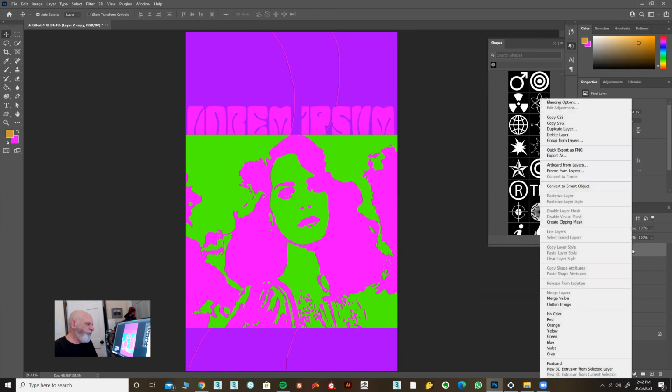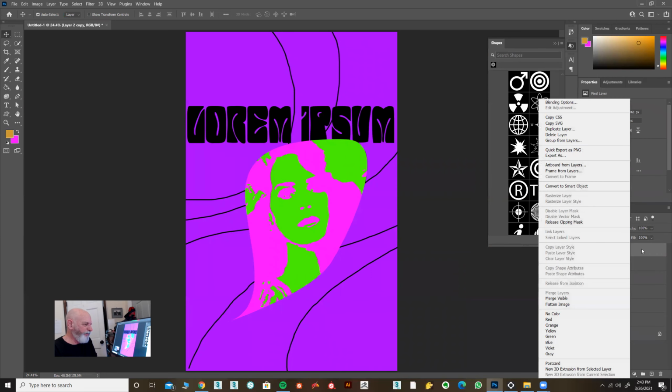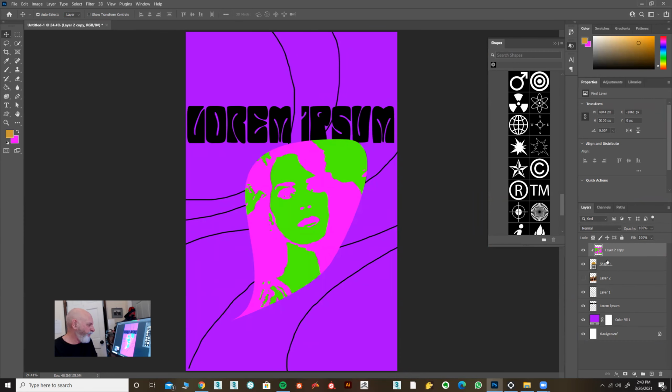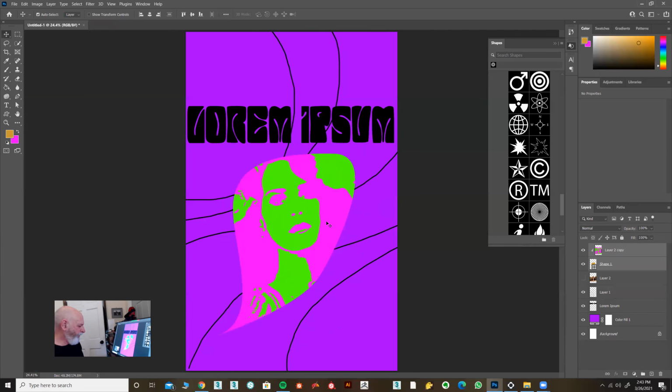So there's the shape I drew underneath, right? And if I go to her layer and do create clipping mask, the shape that's below, I tell you, I've got a mental block against this. Every time I do this, I do it the wrong way like 3 different times, because I always want to put the shape on top or say that the shape is the clipping mask, but you right click and create the clipping mask on the picture, and the shape that you're clipping to is underneath. Okay, so clearly this is not a good design, but I can move both things around. If I activate both layers, I can adjust them how I want.